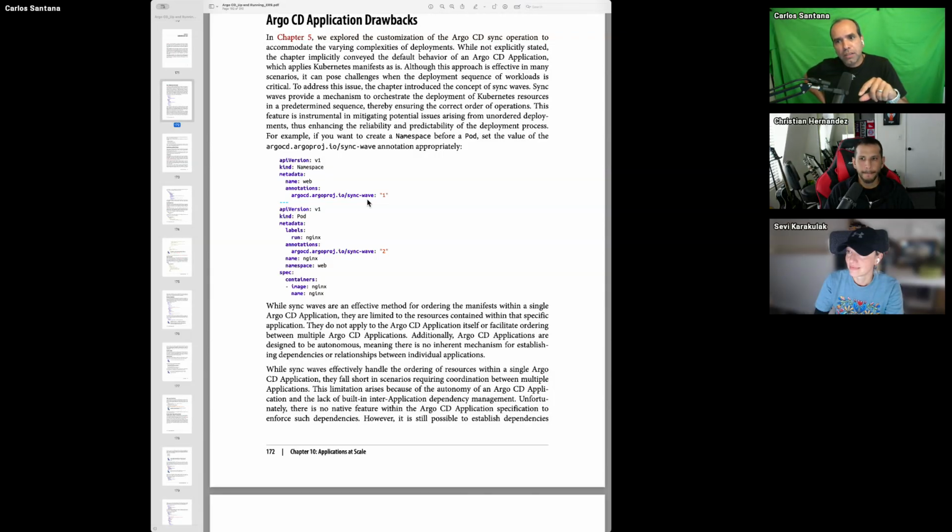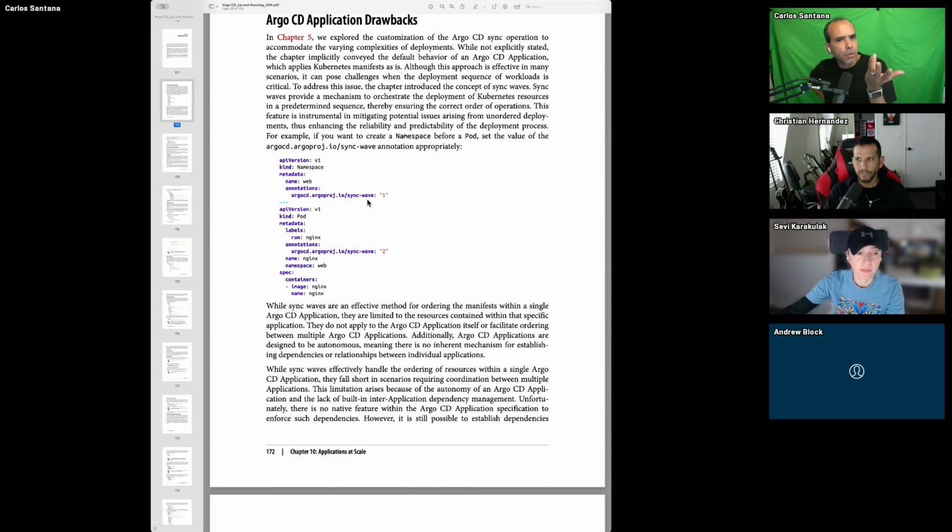So maybe for Andy and you also, now that I think about it, when you use helm install, who decides the order? When you do install, maybe it installs five or 10 things, and Helm is a CLI. How do you tell Helm, hey, you have to install these things in order? Does Helm have a way of doing sync waves, Andy?